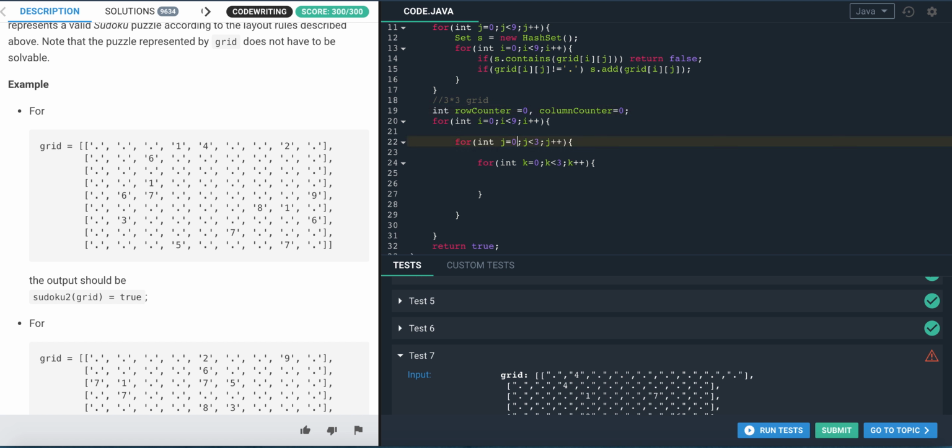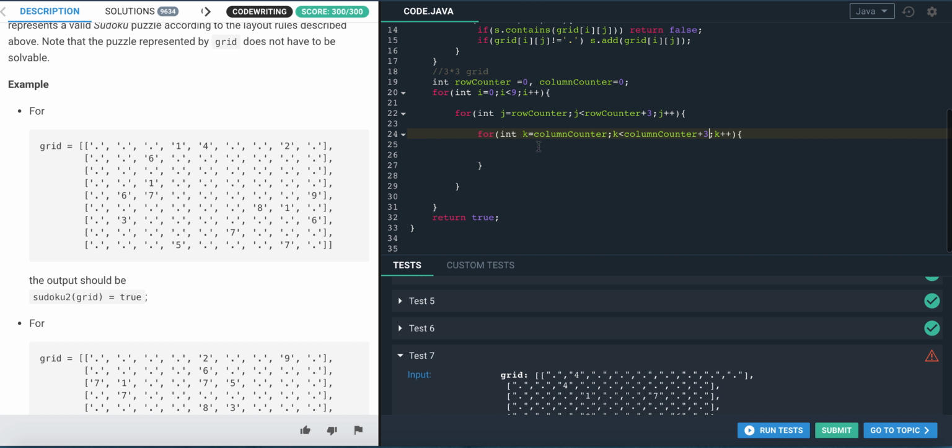Then basically we can go from row counter till row counter plus 3, 0 1 2. Cool. Then again column counter equals column counter plus 3. Cool. And this looks good.